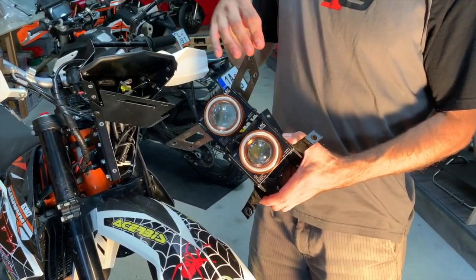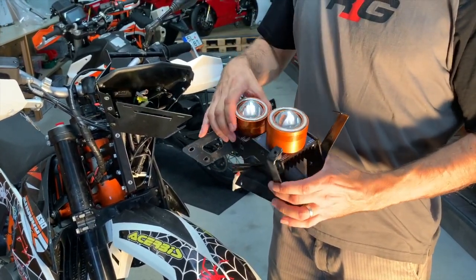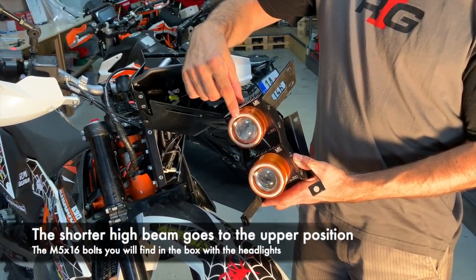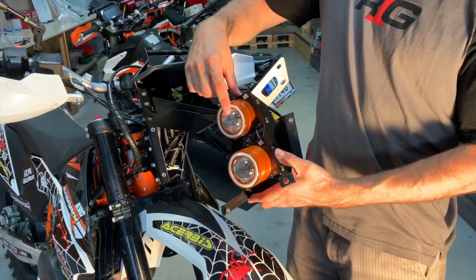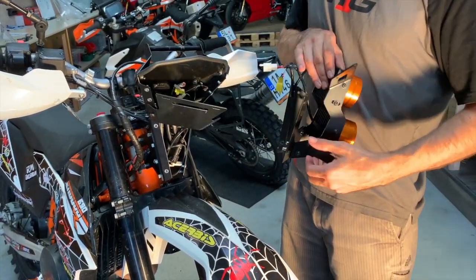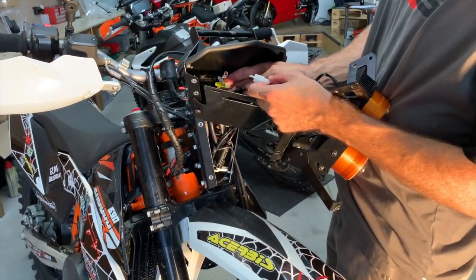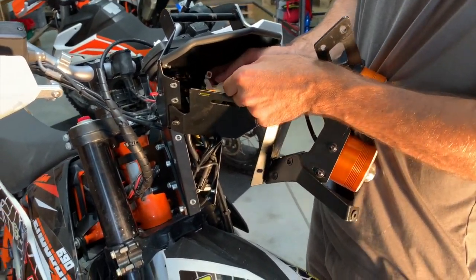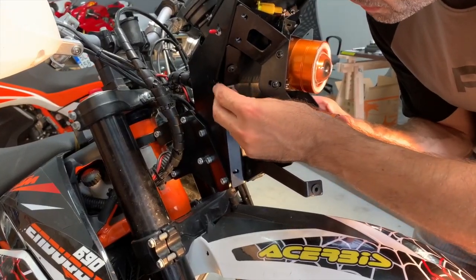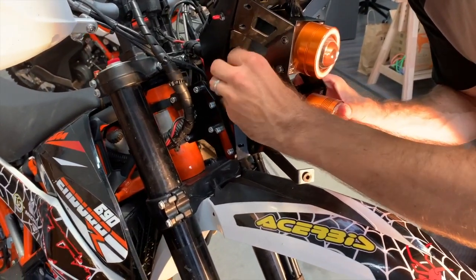The headlight comes in a box with 8 bolts, so check the box, you find the bolts and you bolt it into the holder. An important thing also: the shorter tubes, the high beam, goes to the upper position, and the longer tube, the low beam, goes to the lower position. Now again, ignore the yellow one, it doesn't exist for you, only the white one, and you connect it into the 4-pin. Now you go again to your pocket, you finger tight the first bolt, only finger tight, and then you do another one.